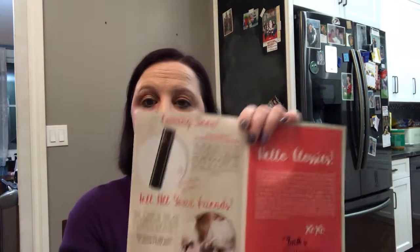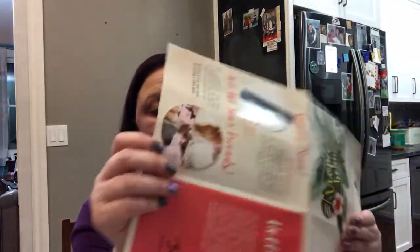Actually, go to my Instagram. It is there. So all Glossybox have this, and it shows you what's coming in the next box. I did get the Lancome Mr. Big. It was only a small size. So in here we'll show you all the items that we got in this box and how much they are worth. So let's start. I always love these boxes.